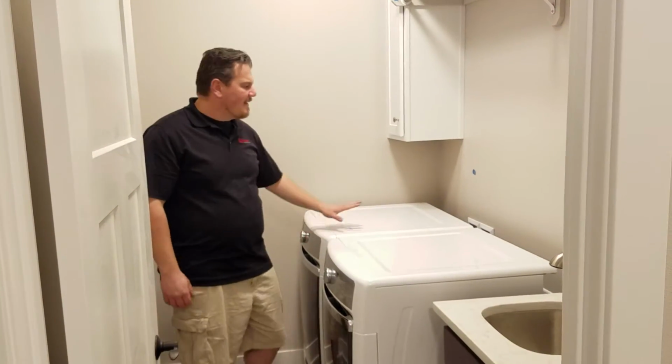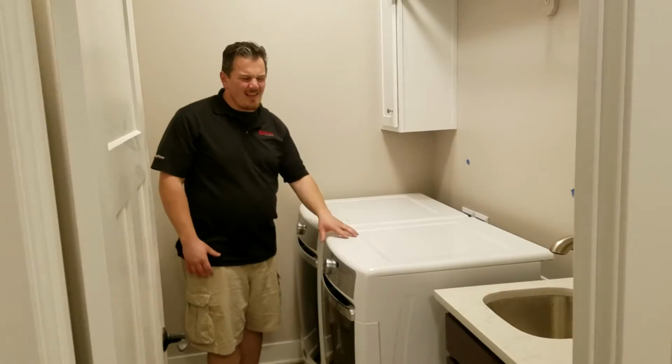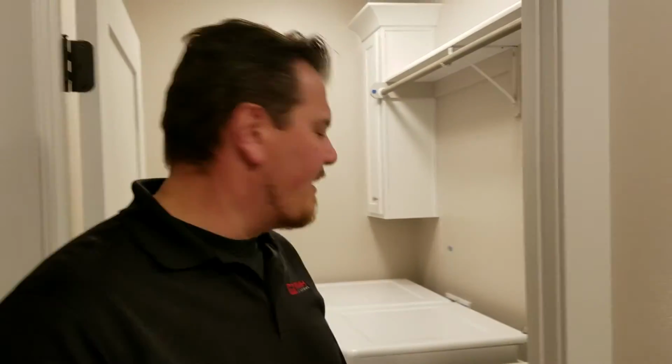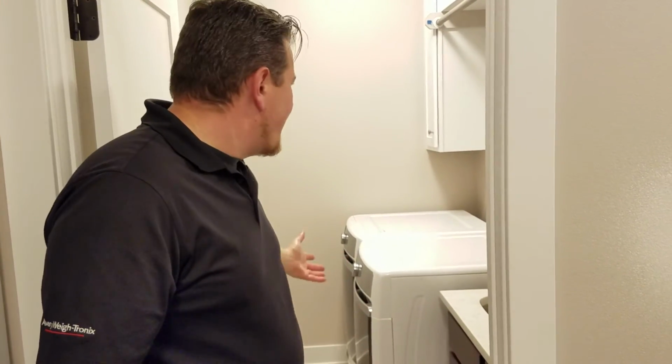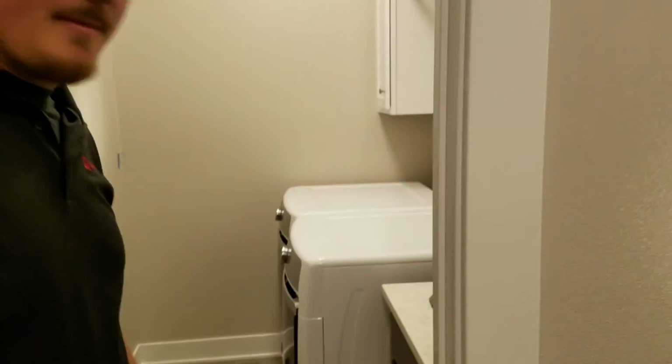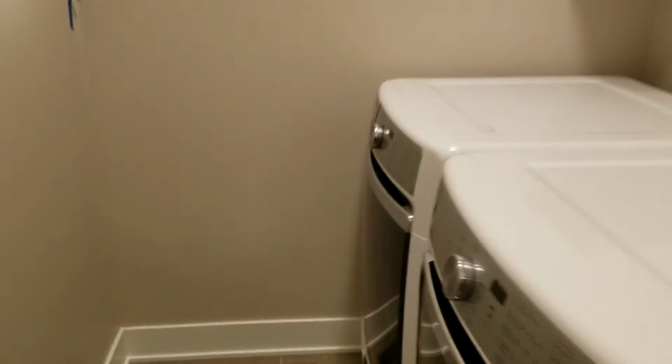Beyond that, this does give a nice big work surface. We got these for a steal because they were one of these things where they delivered and the customer came in and said they're the wrong color. They were supposed to be gray. So we didn't care if they were white or gray. It's not really an issue for us. Here, I'll show them. Here, let me trade you. Yeah. If people care, they're Maytag.